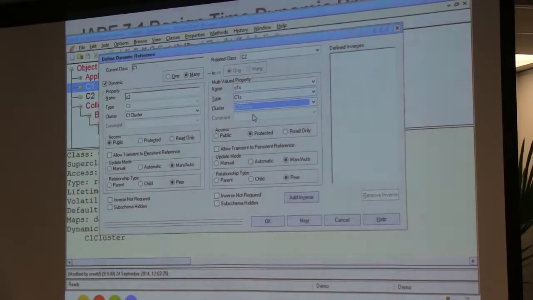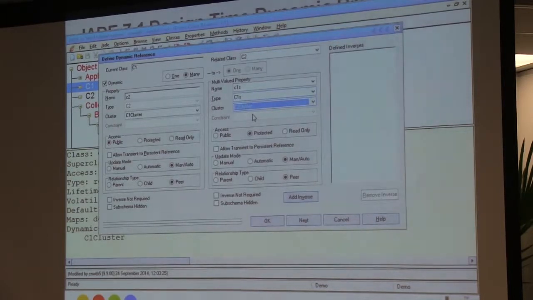Notice that I'm adding a design time reference, and I'm going to create the reference on the other side, or in this case the collection on the other side.